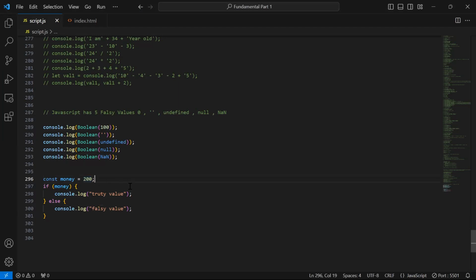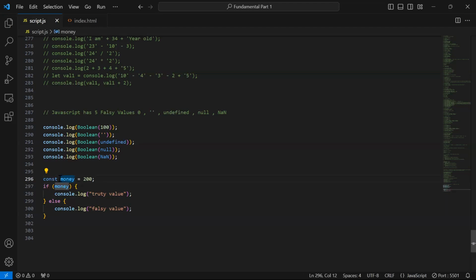Let's understand this: money equal to 200 is a comparison operator, right? Whatever expression we provide in the if condition is completely a Boolean value only. It is either true or false.